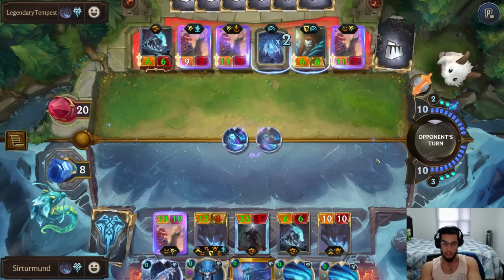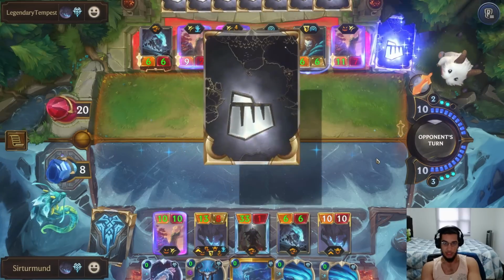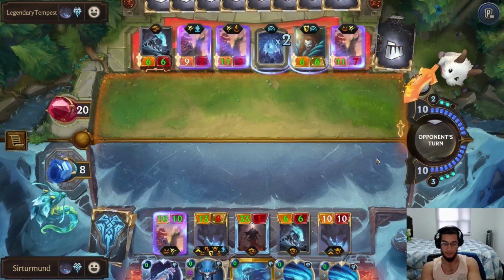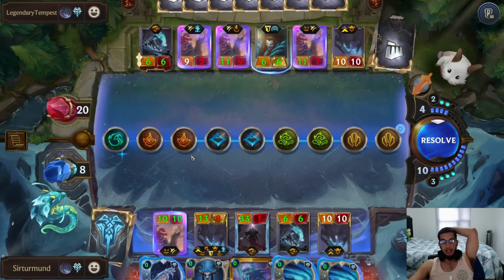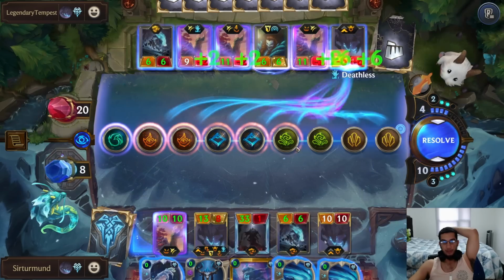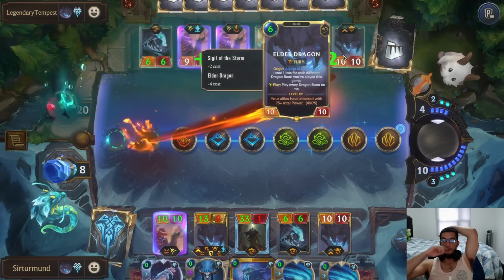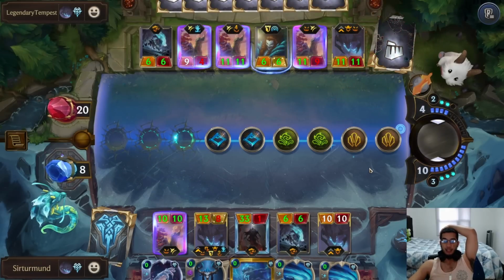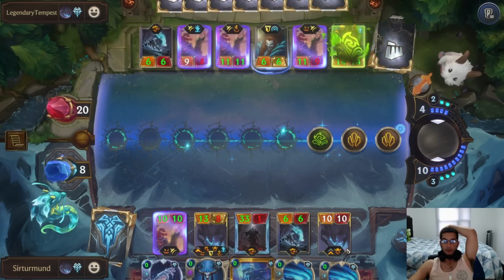Still think we just lose though, right? As soon as the opponent gets Elder Dragon here, we just lose. And I think that's what they're digging for. Yeah. So they get Elder Dragon. Actually, is that true? Can we stop this from leveling up? He's 40. He's 45. He's 45. We might be okay. We might be okay, right?